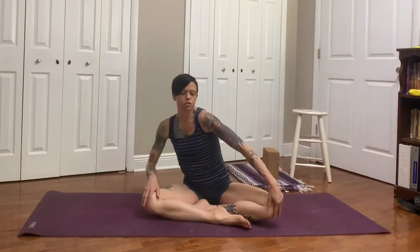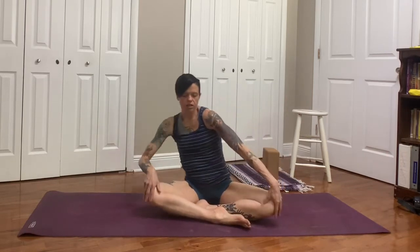Coming forward on the sits bones and then tucking the tailbone under. A few more here. And you can go at the speed that feels right to you. Just make sure that you're taking good deep breaths.